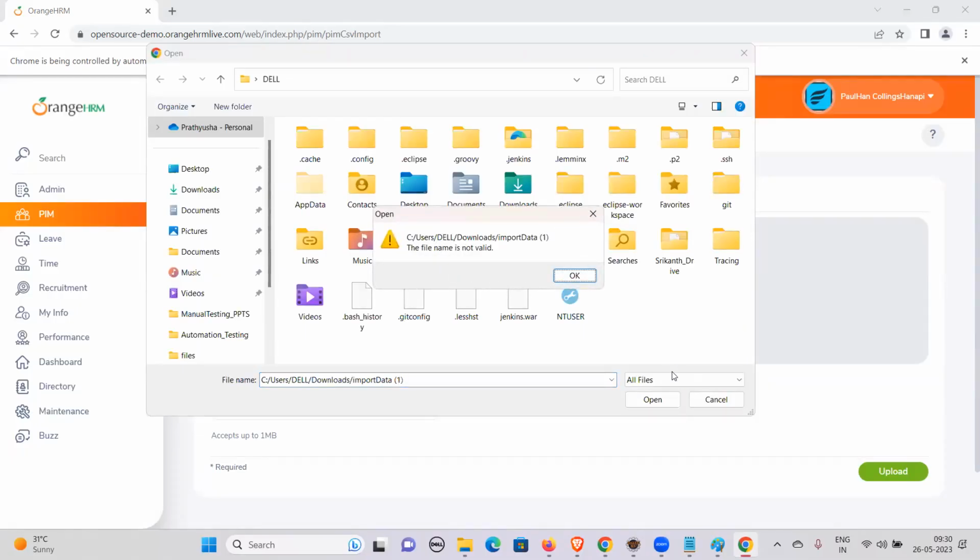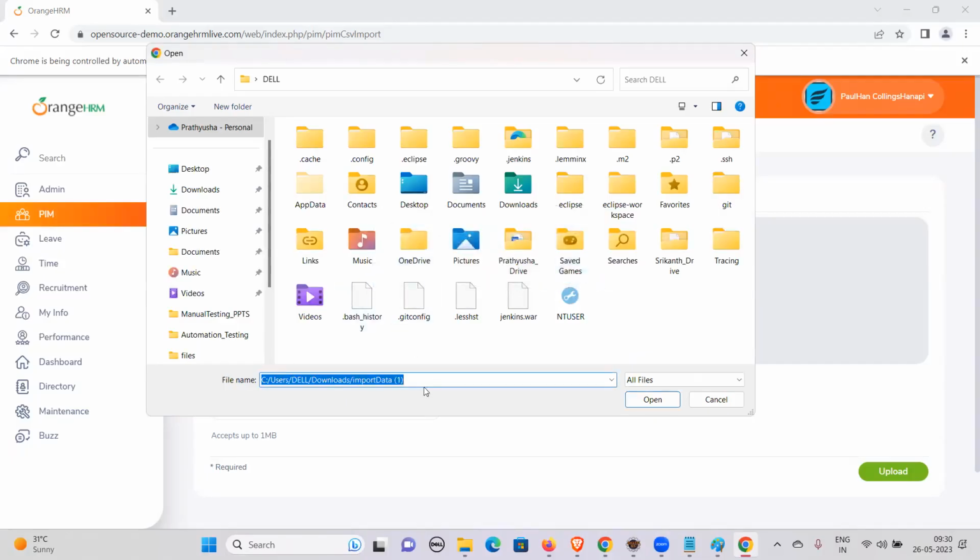See, it says the file is not valid, but let's give CSV.